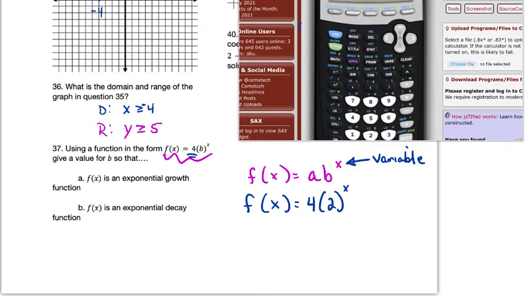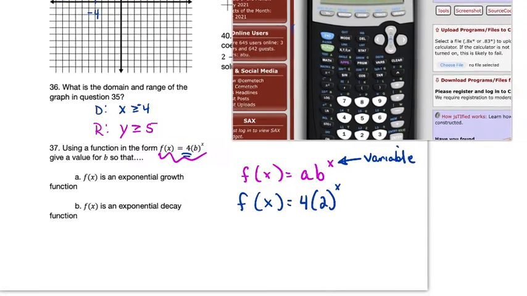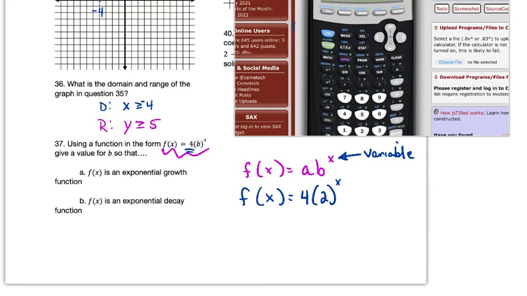Any equation that's in this form falls into two categories. It either follows into this growth category or it falls into the decay. Okay, growth means it gets bigger as x gets bigger. Decay means it gets smaller. Okay, just like you'd think something decays, it gets smaller and smaller and goes away eventually. And whether it's growth or decay all depends on the b value. That's it.